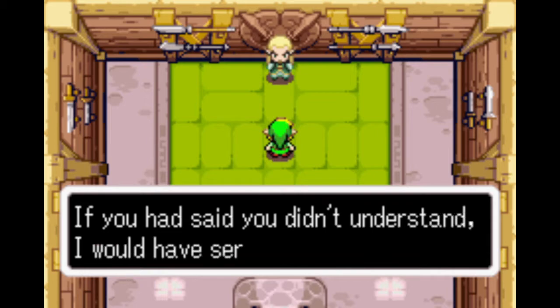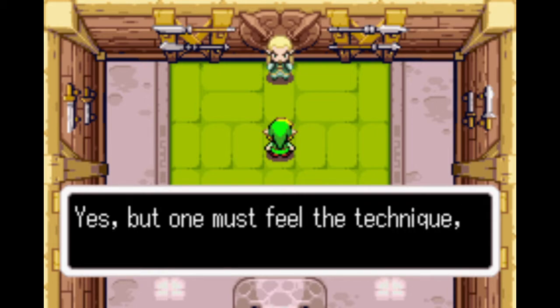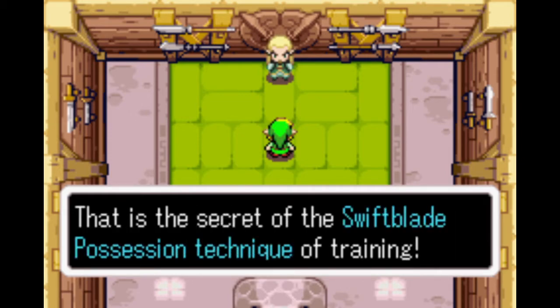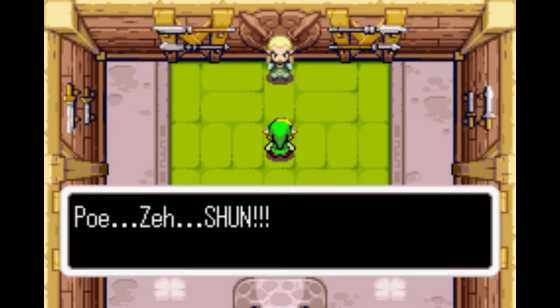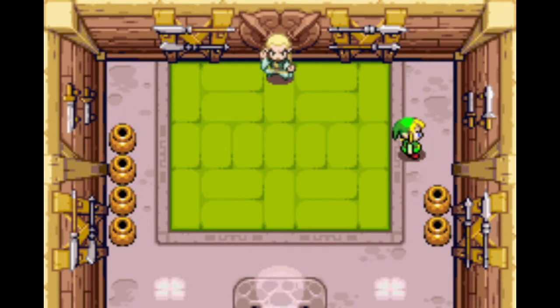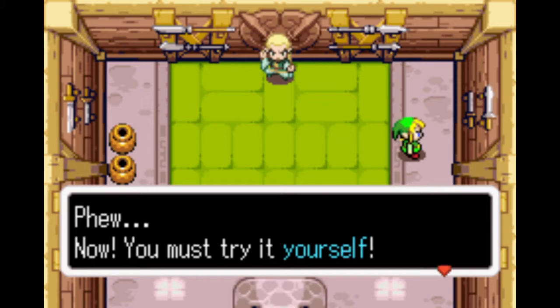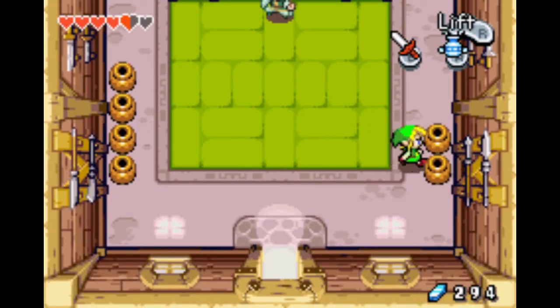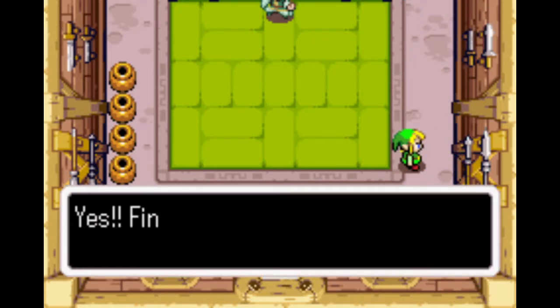So yeah, in case you were wondering how we would learn to break pots in this game, we can actually swing our sword to break pots. It's just you need to do this first. You simply need to upgrade your sword. I am honestly not sure if you need the regular white sword or if you need the upgraded white sword.